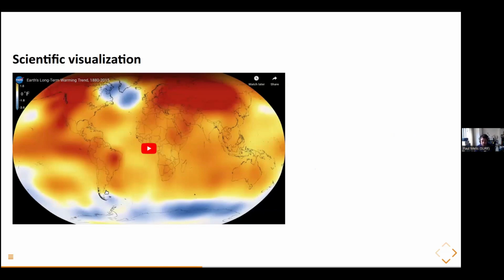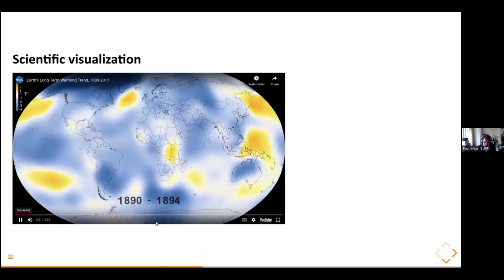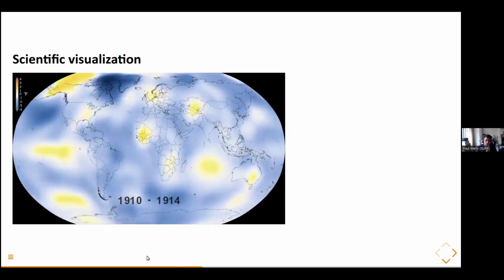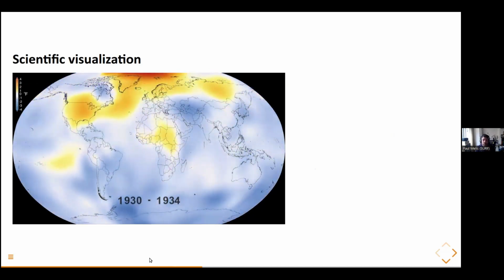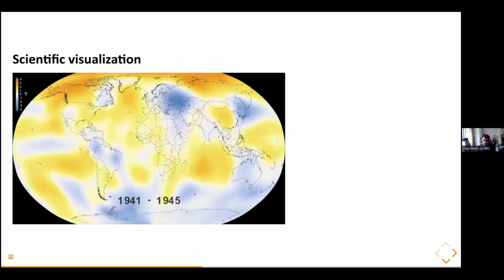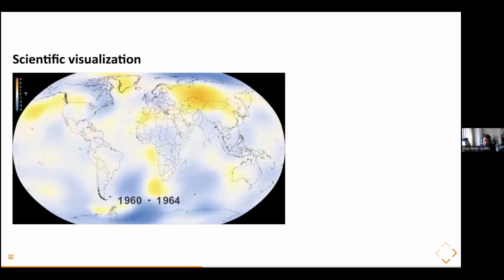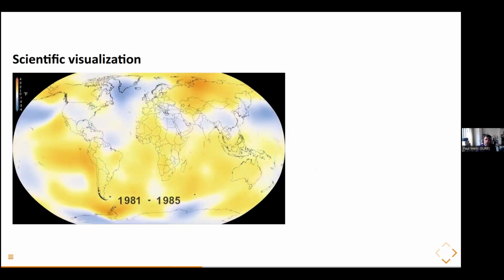One of the scientific visualizations that you see a lot in the news these days is, of course, related to climate change. So here's one from NASA using, I think, simulation based on atmospheric computations. You can see, due to the color scale, that over time Earth is slightly warming in this simulation.